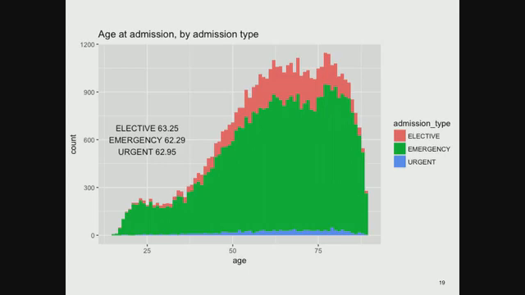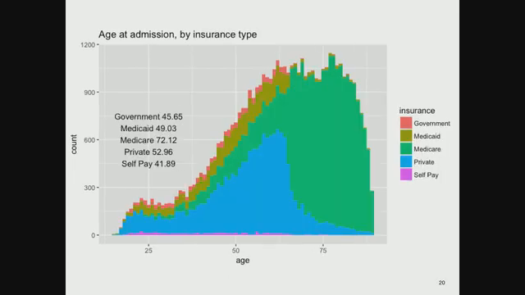And again, if we're interested in the relationship between this and, for example, the age distribution, we see that if you look at the different admission types, so you can be either admitted for an emergency, for some urgent care, or electively. And it doesn't seem to make a whole lot of difference, at least in the means of the population age distribution. On the other hand, if you look at insurance type and say who's paying the bills, there's a big difference in the age distributions.